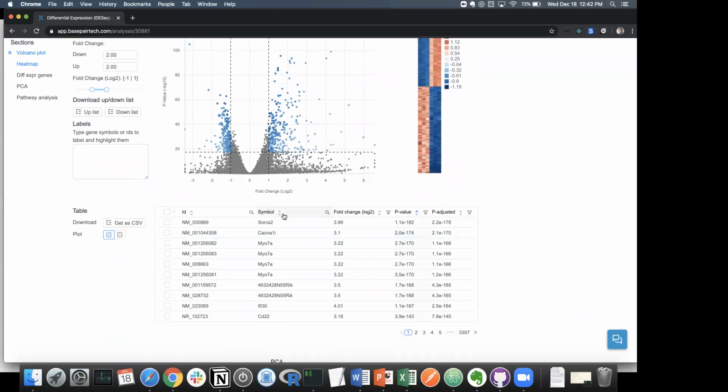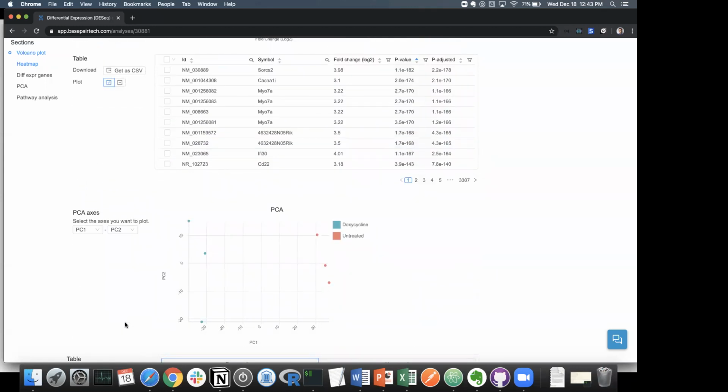And here's the actual list of differentially expressed genes. You can sort it by the p-value or p-adjusted value and/or log-fold change. A note to make is that when you're deciding what are your differentially expressed genes, we recommend that you use the p-adjusted column. This is a better metric compared to the p-value. The p-adjusted just reduces the chance that a given gene is a false positive, so you should definitely focus on this. You can use thresholds like 0.05 or 0.1 or 0.01. Those are all fairly common. There's no real absolute best threshold to use, just those are very common ones. And so that's the list of differentially expressed genes and what it will look like.